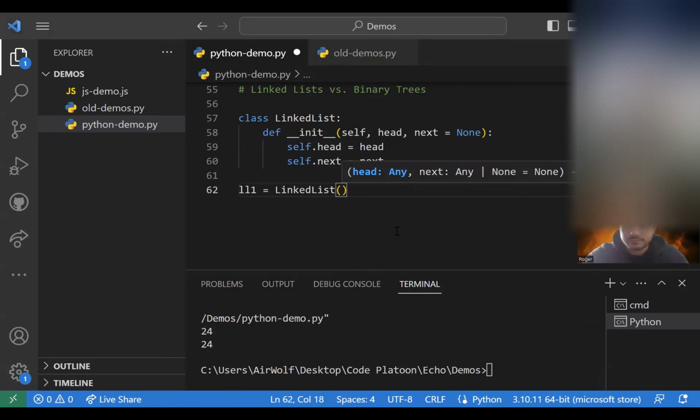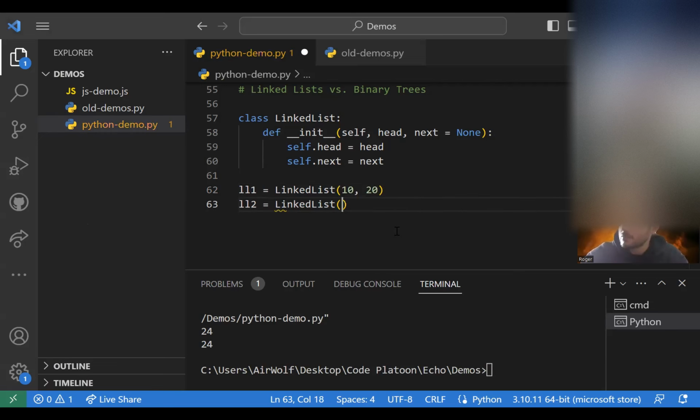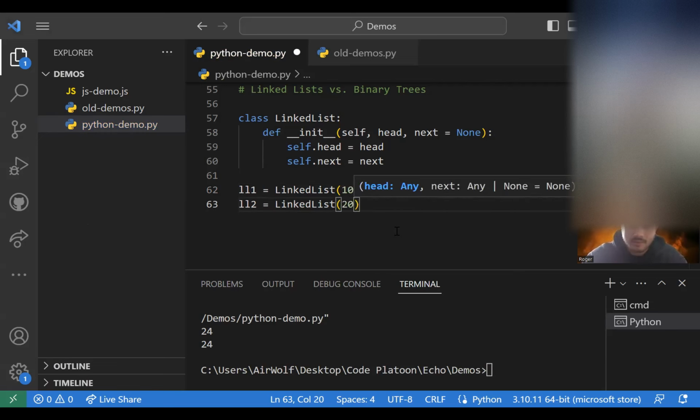So we could have an initial node with a head of 10, and then the next node could be 20. We can create another node where the head of this one is going to match up to LL1. And we can basically keep going down the line.